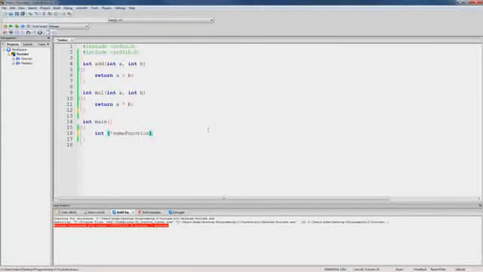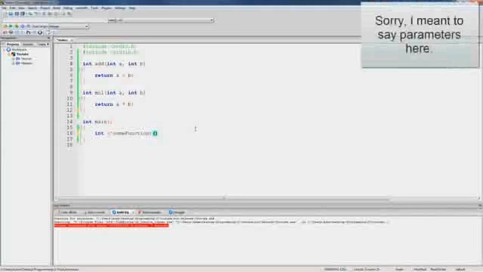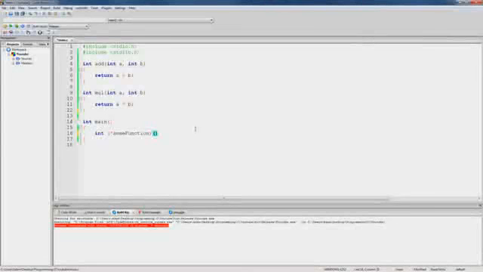And then following this, outside of the parentheses, you're going to want to create another set of parentheses. And inside of here is where you're just going to want to list out the function's parameters. So we're going to say that our function variable needs to have two parameters, both of them being ints. So we're just going to say int, comma, int. And you don't give them names. So you don't say like int a or int some number or something like that. You just leave it as int, comma, and then your next parameter type.